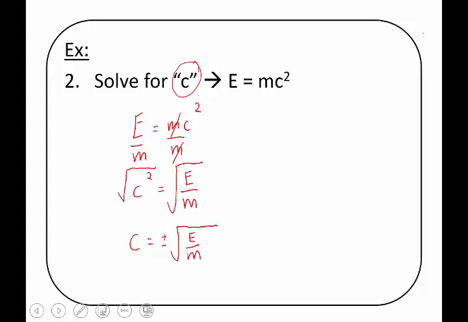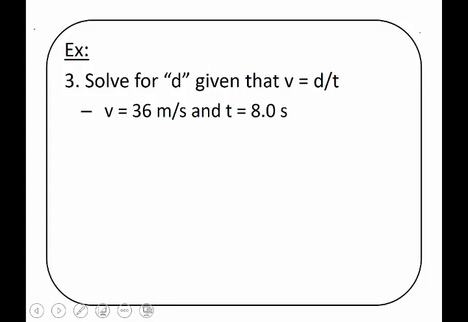Well, what if we have an example where we have numbers? And this is where it goes back to solving for the variable first. We have an equation, v is equal to d divided by t. And we want to solve this for d and then put some numbers in. Well, if you remember from solving equations, as long as we do the same to the left side and the right side, we don't change the equation. So we need to get rid of this t on the bottom. So we just multiply the right side by t, and as long as we do the same to the other side, we don't change the equation.